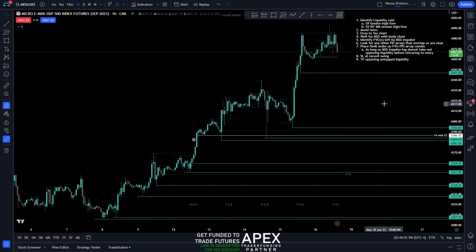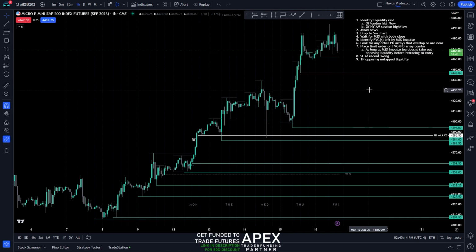So midnight to 7 a.m. is anything Tokyo, London. And then 7 a.m. to 1 p.m. is the New York a.m. session. 1 p.m. to 7 p.m. is the New York p.m. session. It doesn't really even go to 7, but that's the window. So once you've got all those lines marked out across your entire week, or do it by the day, whatever you prefer.